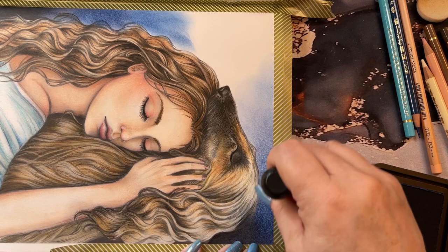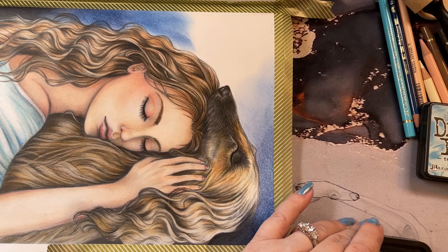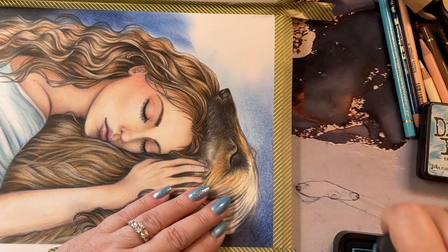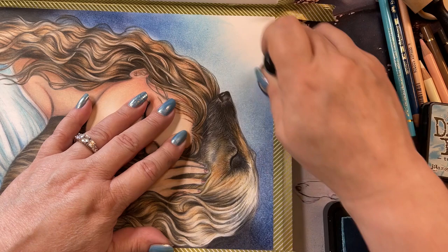Okay. I'm going to get another ink pad because the other color is way lighter. And we're going to go in with the tumbled glass. Okay. We'll go back over these colors. Mix that ink in. Bring it over to his nose. Around her hair. Into both of those colors. And bring that color out.